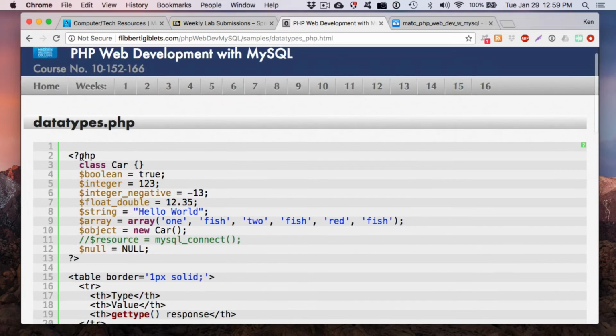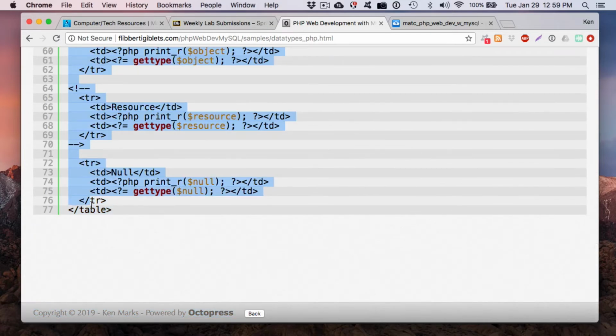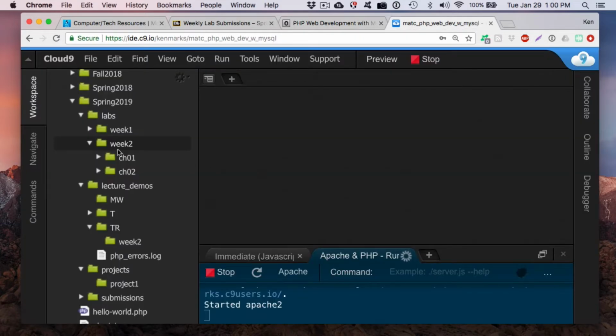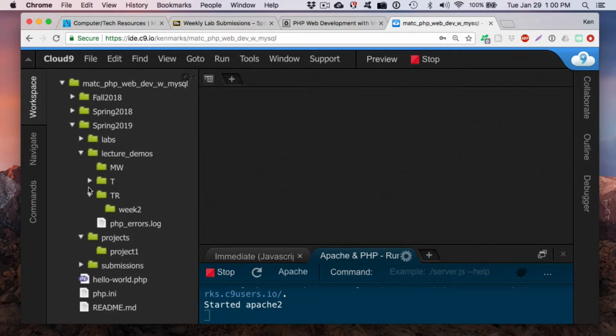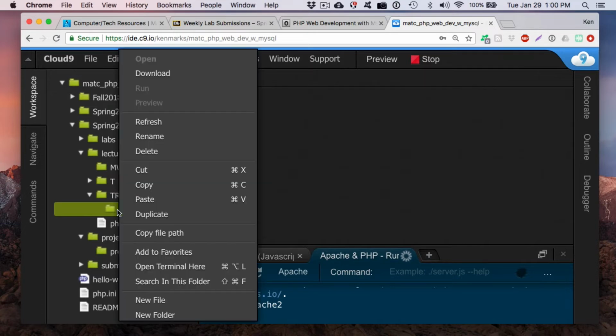So if I were to just, I'm going to copy this whole thing. No, not like that. How about like this? I'll go into Cloud 9 here, and let's see, I'll go down to lecture, nope, lecture demos. I'm going to create a file, right click, new file.